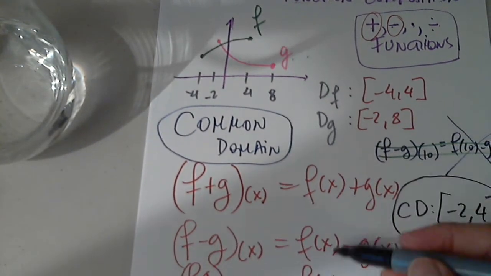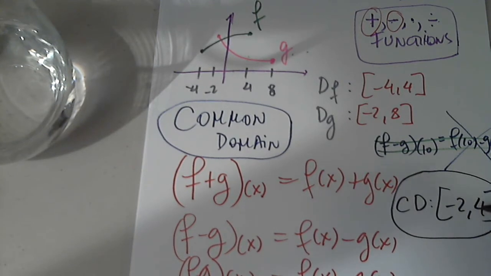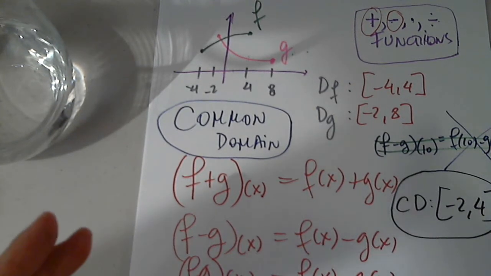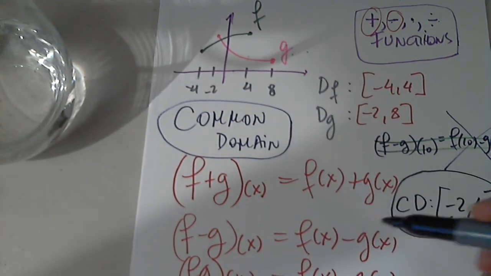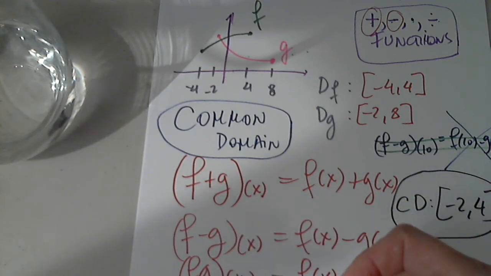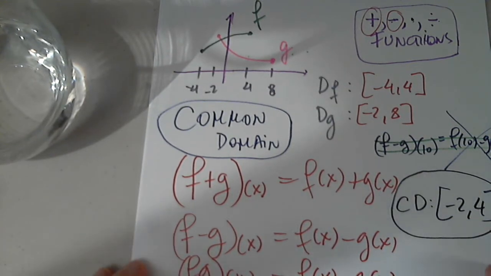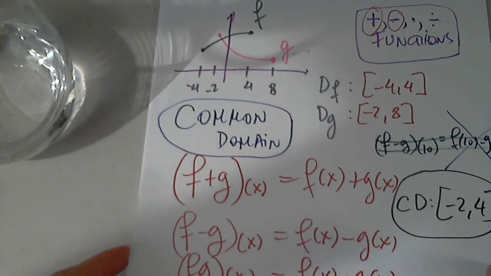So if I want to ask you to determine any of this, I have to stick with -2 to 4. I can ask you to find the function, that's fine. But if we don't have the function and we only have the graph, I can only ask you to find f plus g, f minus g, product, quotient only between -2 and 4, where both functions exist. Otherwise, what you want to create is undefined. Okay, so one very important example here is when we are asked to find common domains. It doesn't say it like that, but that's what it means.